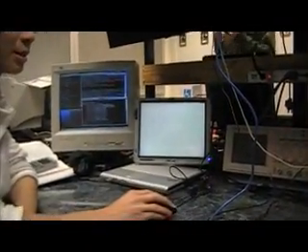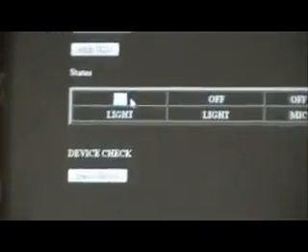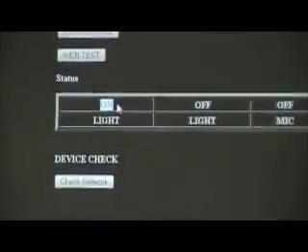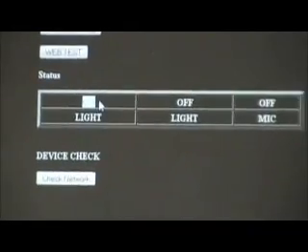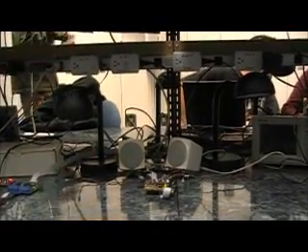And then once that command processes, our web page reloads, and if we take a closer look at our status, we can see that the status of our first light is on. And by looking at the device itself, we can see that the light did indeed turn on. If we decide to turn it off, we can click turn off device 1, and the light, as we can see, turns off. So once the web page updates again, we can see that, okay, the device did turn off.